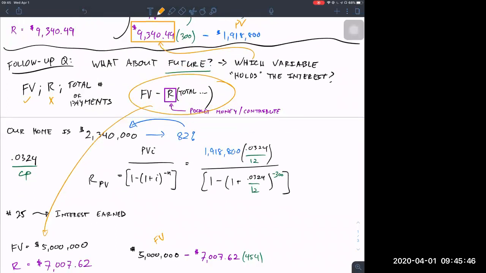F comes before P. So if you like mnemonic devices, if you're looking for interest earned, that's future. Future must come first, minus the R times the number of total payments. If you're looking for interest owed, that's present value. So you know that the present value has to be in the back. If it's in the back, it's being subtracted off, which means that in the front, it's the recurring payment minus however many total payments there are.